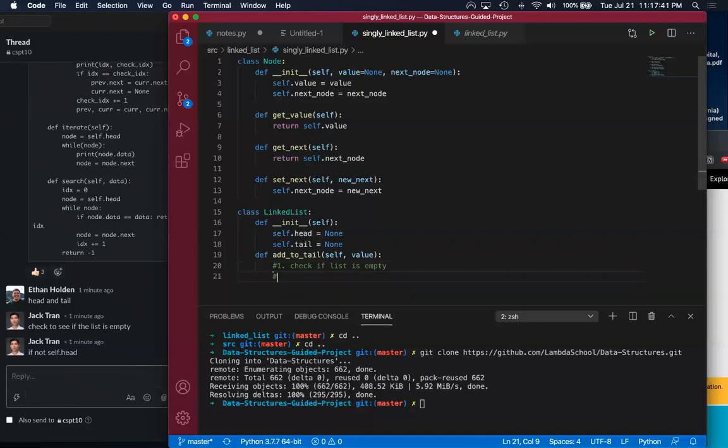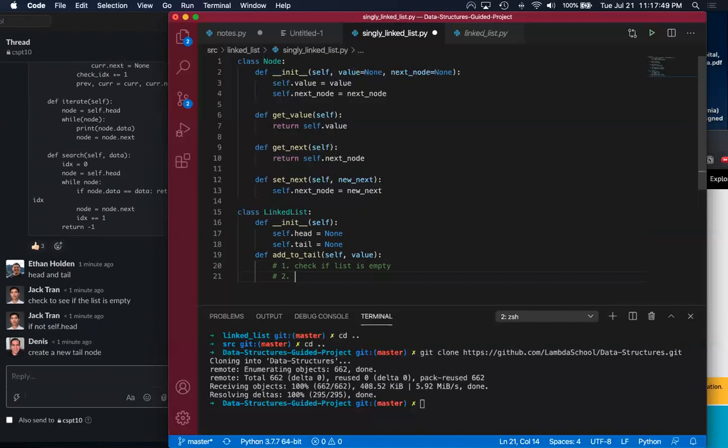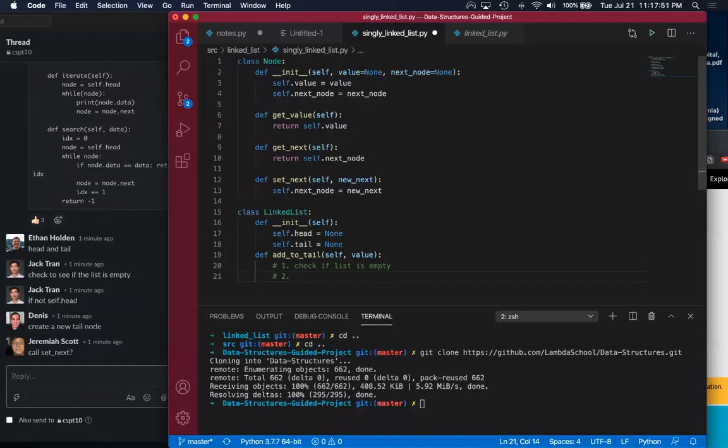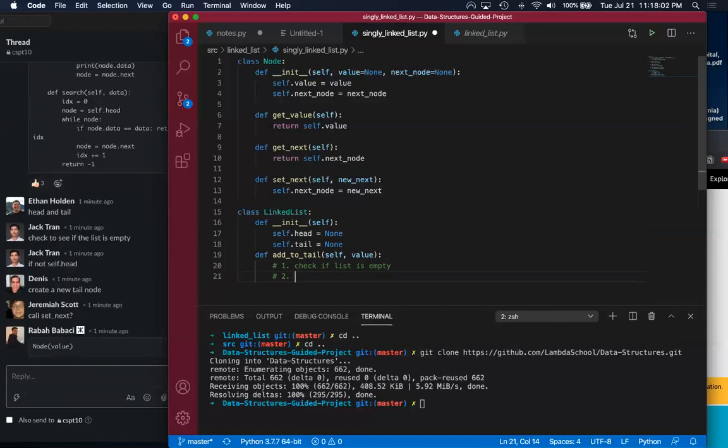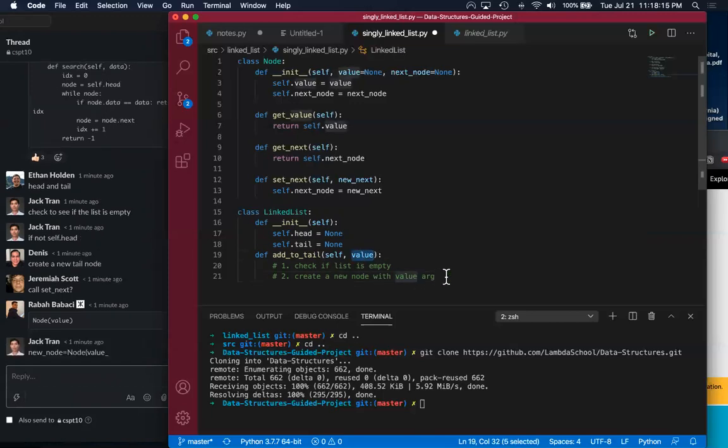Okay, what next? Well, yeah, you want to create a new node. Right, so you want to take this new value and create a new node with it. What next?